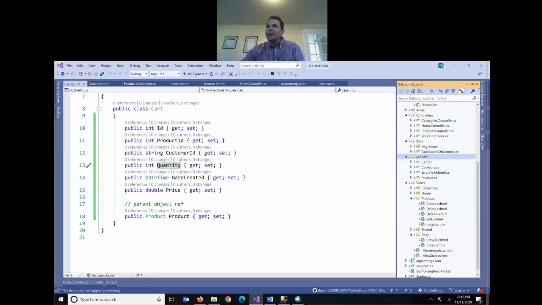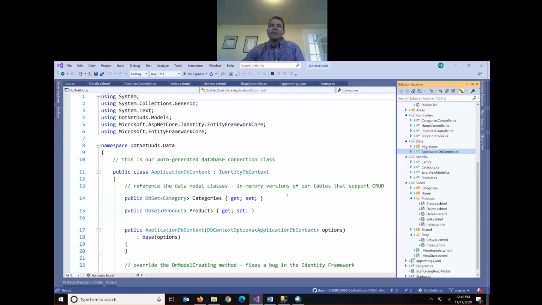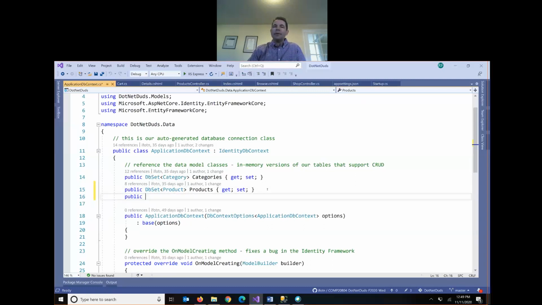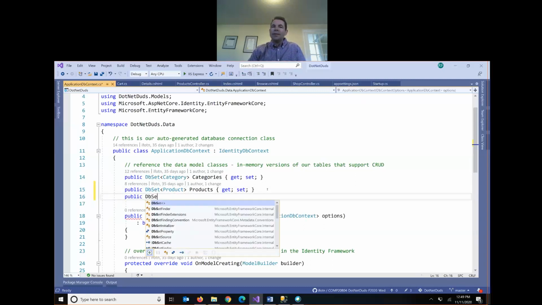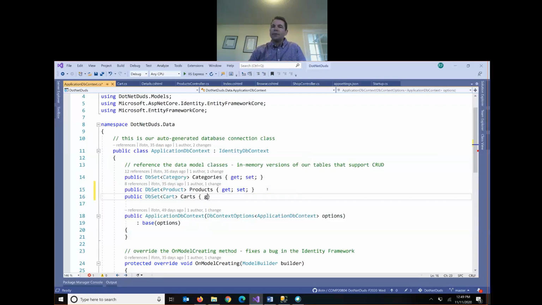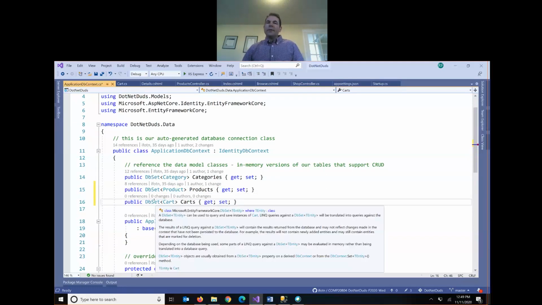So I'm going to open up under data, my application DB context. And now we need to add a third DbSet object of type Cart. So underneath or above, we're going to create a DbSet of type Cart that I will call Carts. That is readable and writable. The DbSet class from Entity Framework is used to run queries and save instances of the cart.